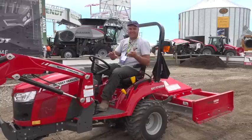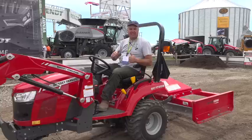Great test opportunity with the front end loader, with the land plane, rocks, sand. Again, two thumbs up on this little demo. It doesn't even take up much space. Incredible opportunity for us to get used to this tractor. So what did I notice? The tractor is incredibly capable.